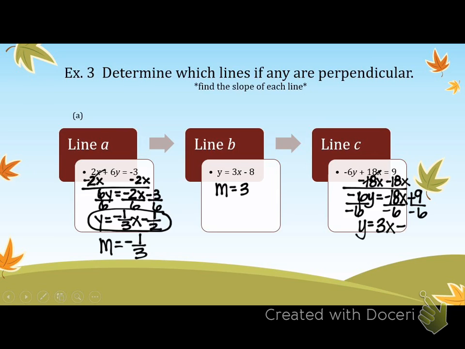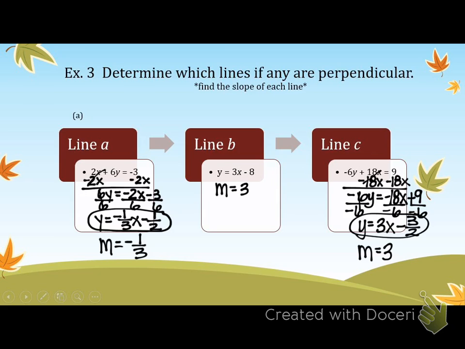And what is going to happen, Joshua Webster, to 9/6? It's going to reduce to 3/2. Perfect. Okay, circle the equation. Don't box it in. Now can we identify our slope? Yes, and what is it? 3. So here's the discussion that we now need to have. We are determining which lines, if any, are perpendicular. So let's take a minute and discuss.